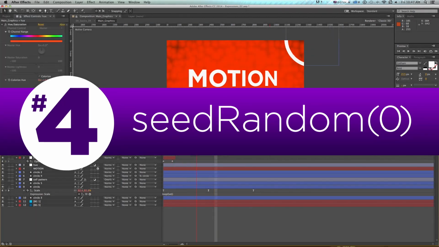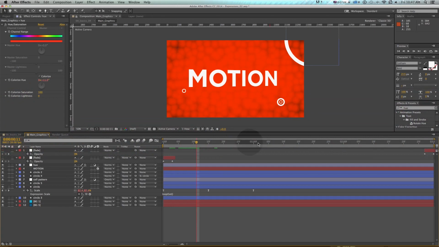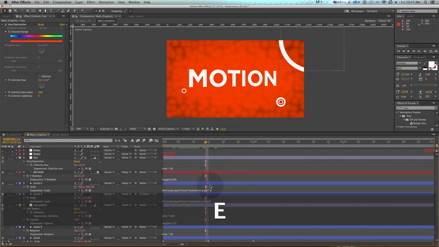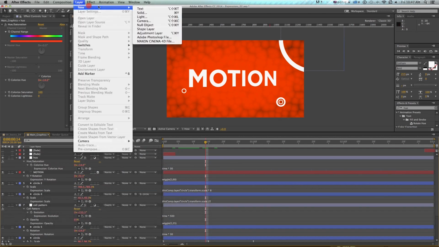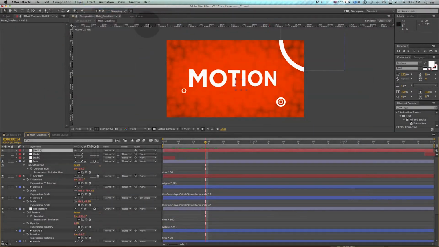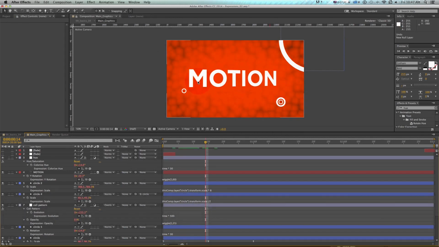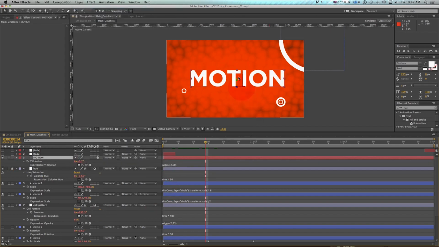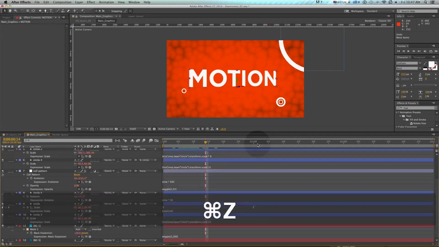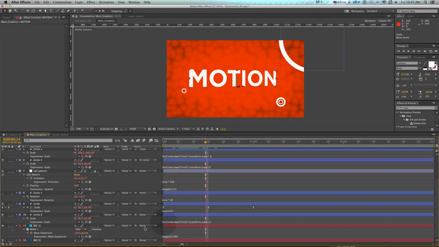So one thing you might have noticed in my composition that I've been working in is I have all these wiggle expressions. If I press E, and anytime I add a new layer, so I'll just add a null for the sake of conversation, everything suddenly changes. So again, this text was wiggling on rotation, and if I add any new layer or even move it in the layer stack, things get thrown off and it looks like the values changed.